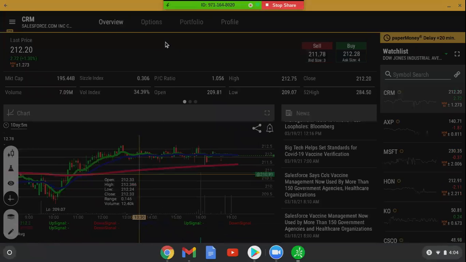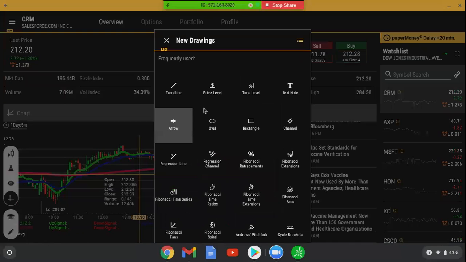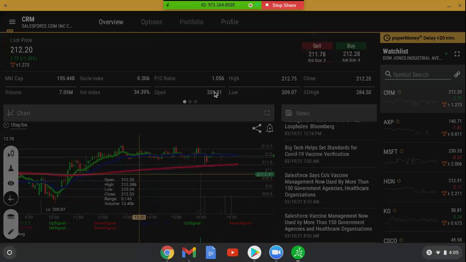So now, say for example you're looking at this particular stock and you want to draw your support and resistance. Okay, so you come back here to your side, right? Whenever you need to do that, you just click in the middle of the chart, and it pulls up this menu for you. So you click on this little pencil right here, and you go to new drawing, and now this pulls up for you. Okay. And the drawing that you want is the price level. So you select the price level.